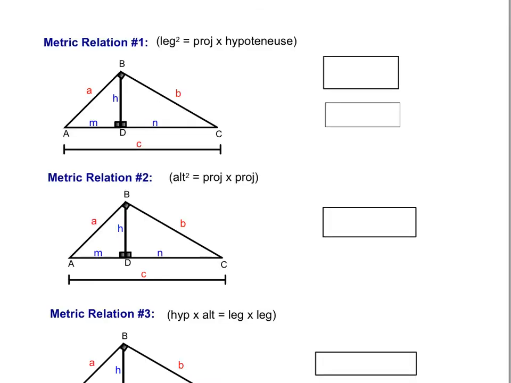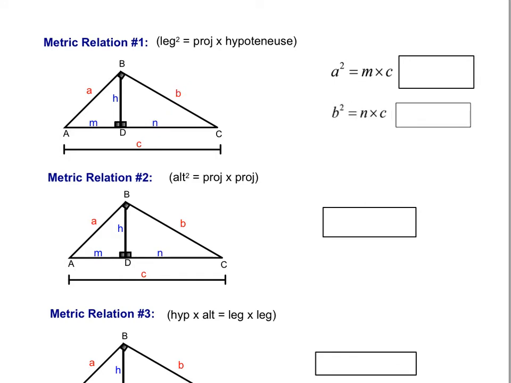So now let's look at the formulas. Here I have my diagram. My triangles labeled the exact same way as I just did in the other example. The first formula is this one, A squared equals M times C. So that's this side, A squared equals M times C. The other one that kind of goes with it, it's the opposite, it's going to be using B and N this time. So it's this formula. B squared equals N times C. So the idea is that it's the leg, and this here we call it the projection. It's if we rotated this down here, this would be on top of this.